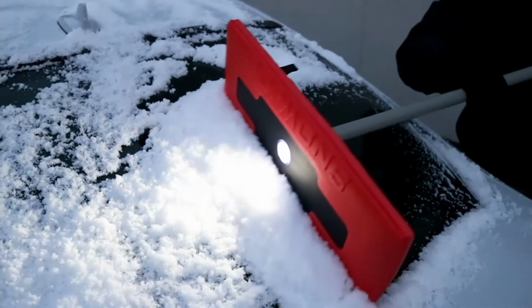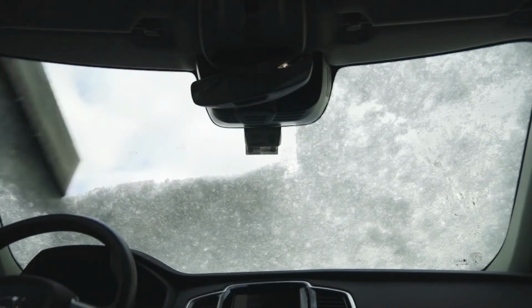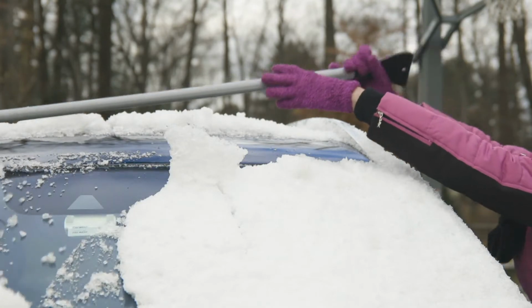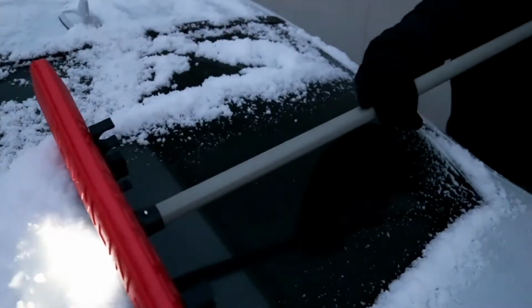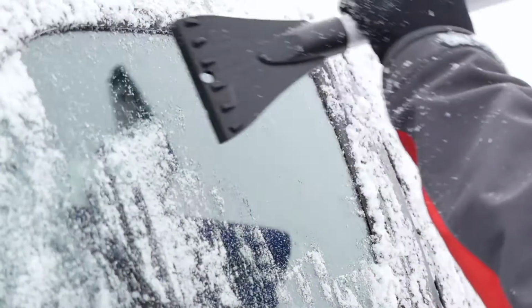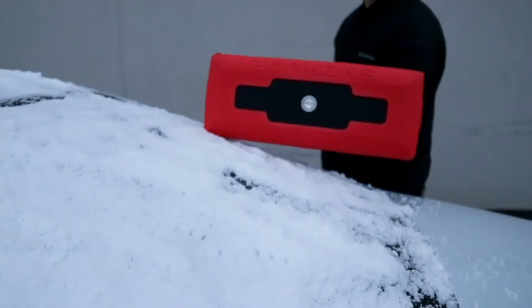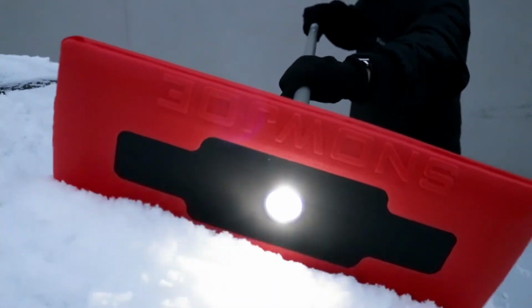So we know that it's cold. What I like to do, David, is go out, clean off the driver's door first, get in, and start the vehicle. Then while it's heating up, go around and clean the rest of the vehicle. By the time I'm done, depending on how much snow, it could be 30 seconds to 2.5 minutes. By that time, it's pretty warm inside. I'm ready to go. I fold this back up. It stays in the vehicle, and that's what's great about this. It's not one of those where you used it at home, but you didn't bring it with you because as you went out somewhere, you got 4 or 5 more inches of snow. It stays with the vehicle.